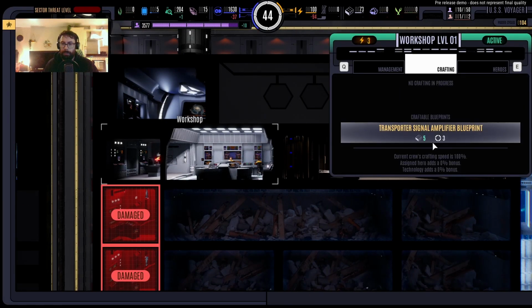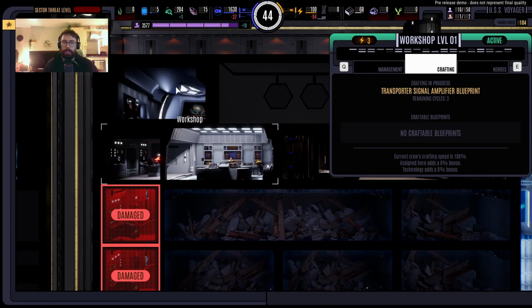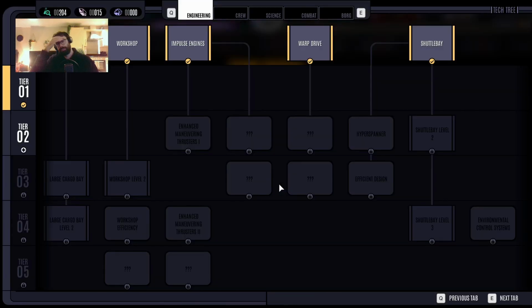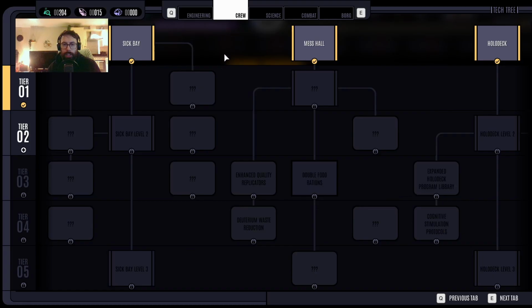So, crafting. Craftable blueprints. Transporter signal amplifier blueprint. It will take 3 cycles. So we can look at the tech tree. Tech tree for individual rooms, it looks like. So we can increase the workshop, impulse engines, warp drive, shuttle bay, and engineering.